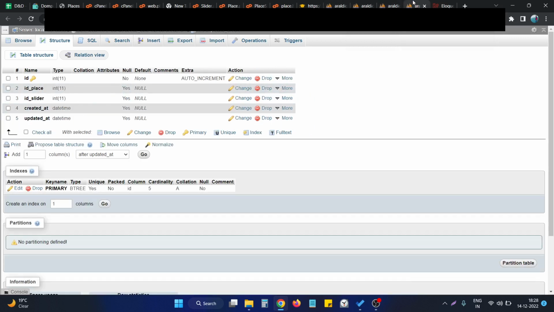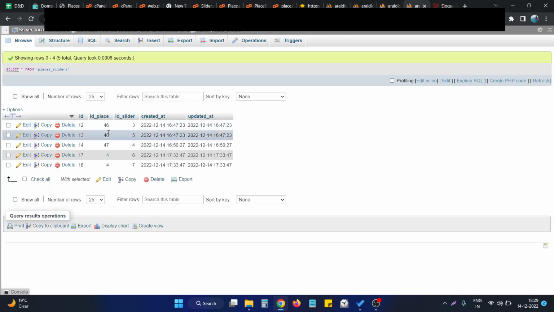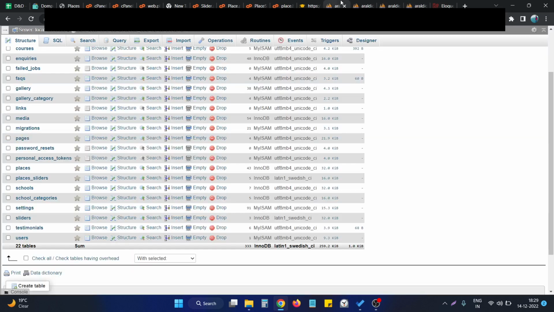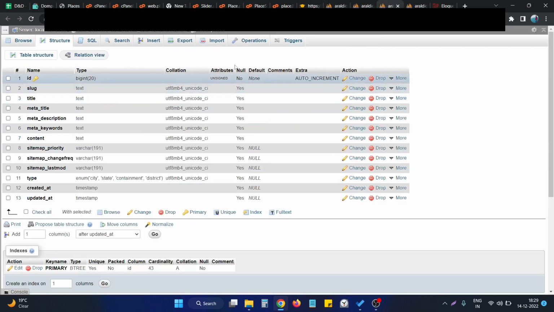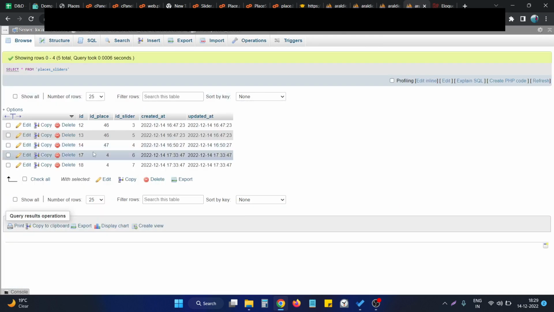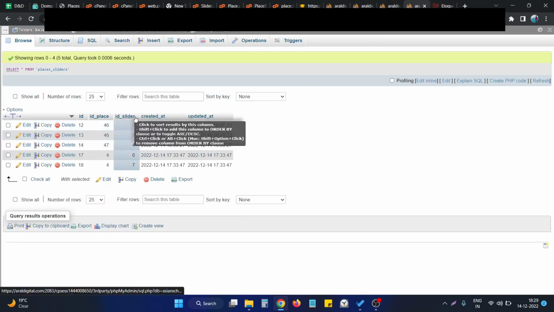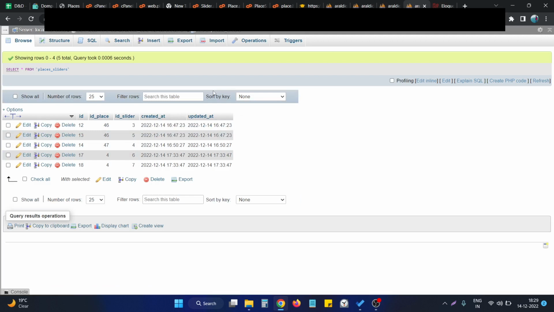For this relation we are going to have this third table in which we establish the relationships using the IDs. Basically, we take the ID of one table row and the ID of another table row and save them in the third table to make a relation between the two tables.